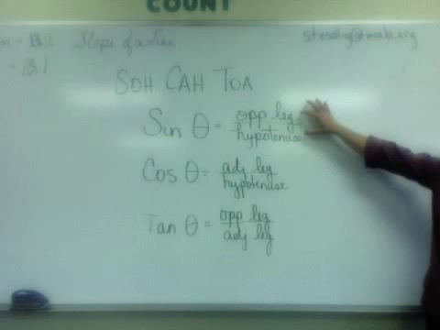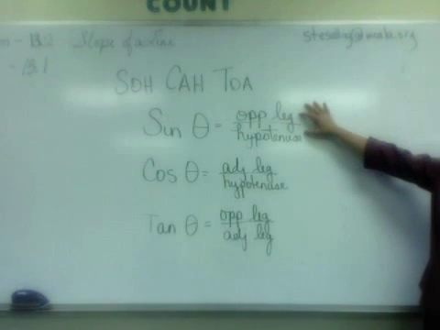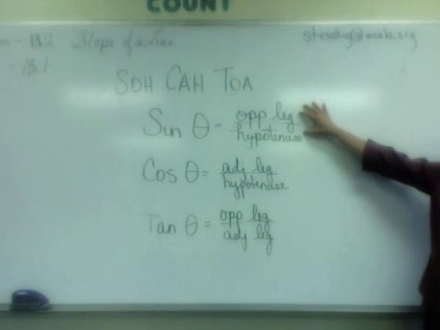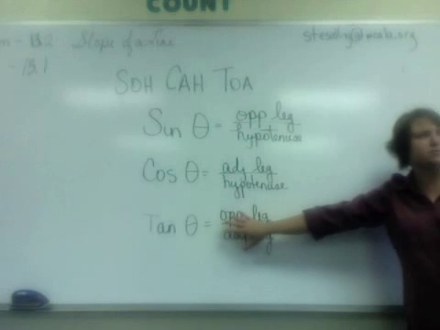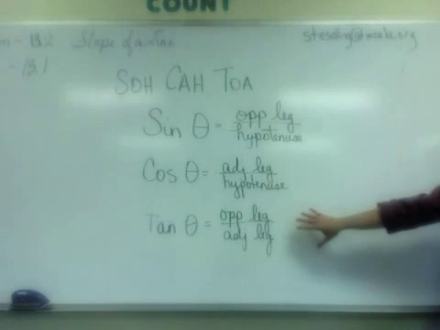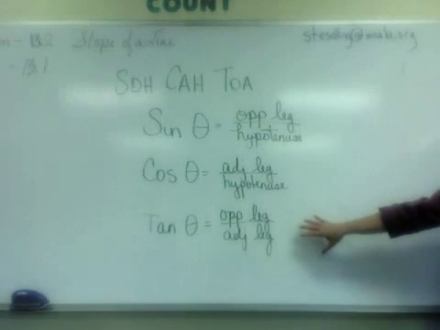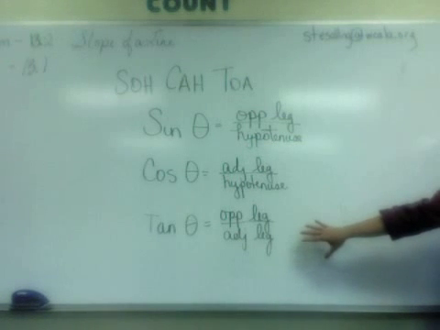No, because this one has a relationship between the opposite leg, the angle, and the hypotenuse. But I don't need the hypotenuse, I need the adjacent leg. All right? Which one would I have to use to find my missing piece? If I know an angle, the opposite leg, and I'm looking for an adjacent leg? Tangent. Because that's the one that has the three pieces of the puzzle that I'm trying to fit together, and the problem I'm trying to solve.